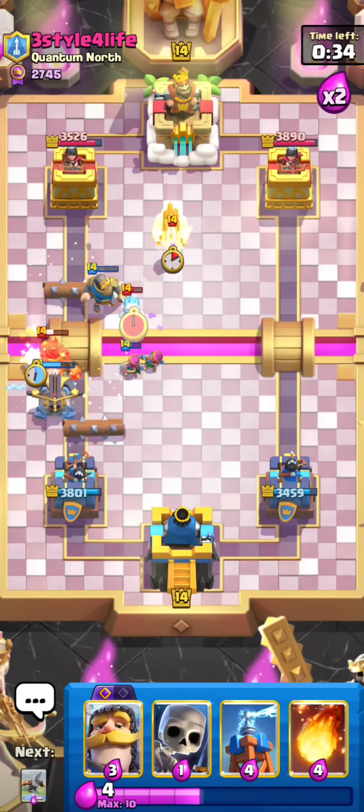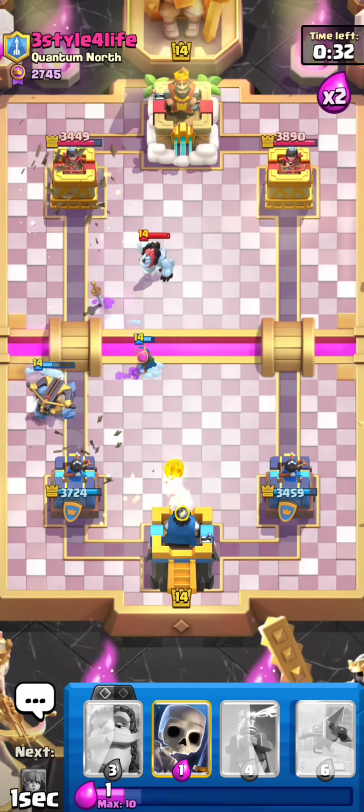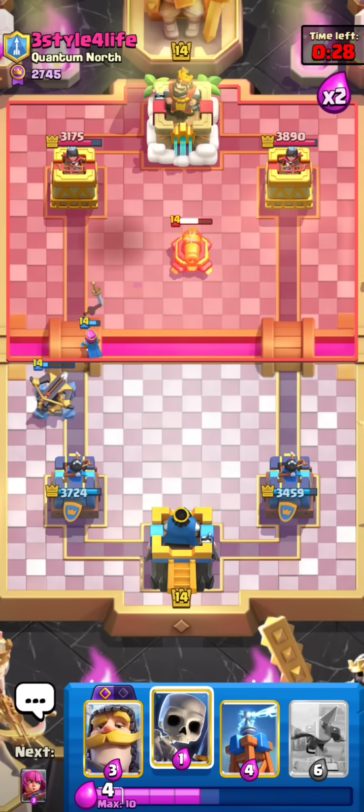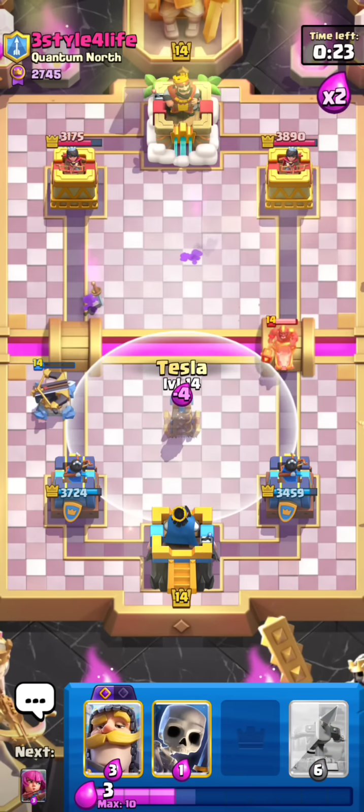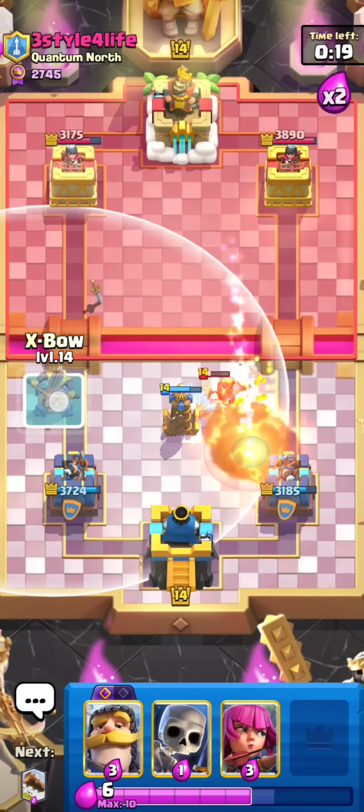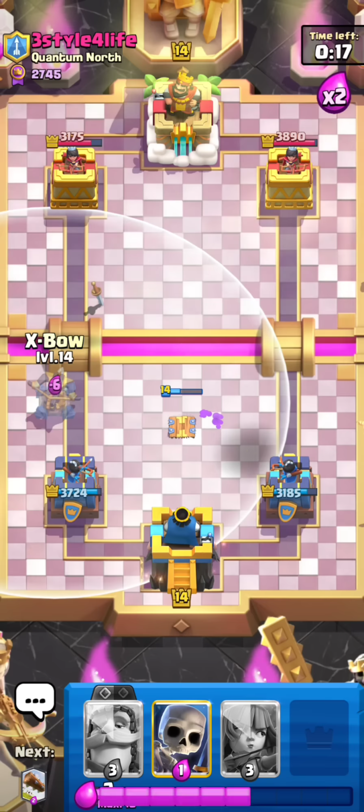I'll log Ice Spirit. That should be a lock. I'll Fireball the Ice Golem. Okay, I think I missed, but still worth Fireballing. Oh, I hit. Okay, nice. He gets a cannon down. As you guys can see, he has to respond to this even still, though. Oh, that's going to be another lock. Goes Hog. Okay. I could have gone for a lock there if I went Prediction Tesla and made the Hog jump the river, but obviously no one's going to do that.